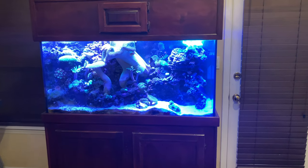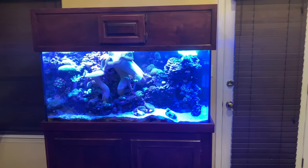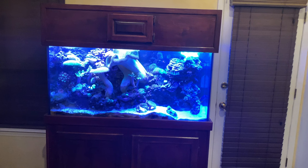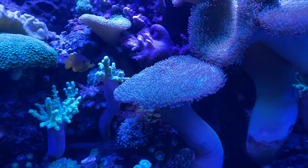All right, man, we are cleaned up. We're going to take a look at the reef, but look at the outside — isn't that nice? That thing looked bad for a long time, but we're going to get in there and take a look at everything going on. Okay, well here we go. Let's just start looking around the tank.